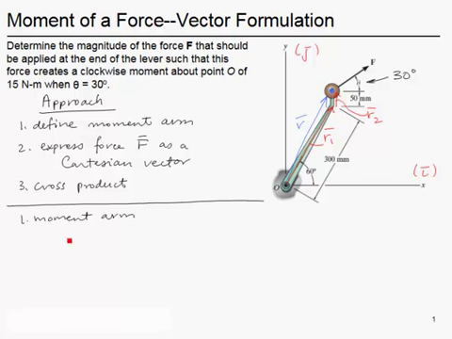Both of those vectors can be determined from the dimensions that are shown on the figure and the angles. Let me write R1 here in red. R1 is going to have a length of 0.3 meters, with cosine of 60 degrees in the i direction plus sine 60 degrees in the j direction. Then R2 is going to be 50 millimeters, that's 0.05 meters, and that's going to be all in the j direction. Just to be explicit here, these are both measured with units of meters.